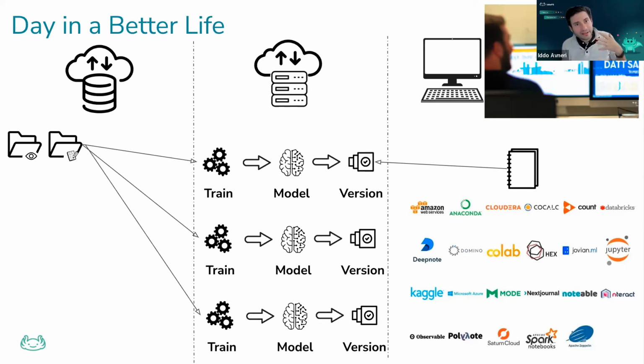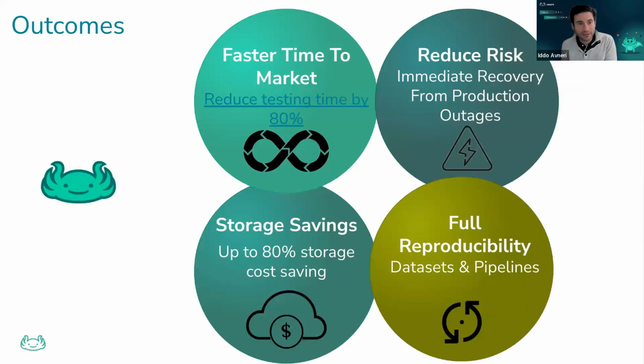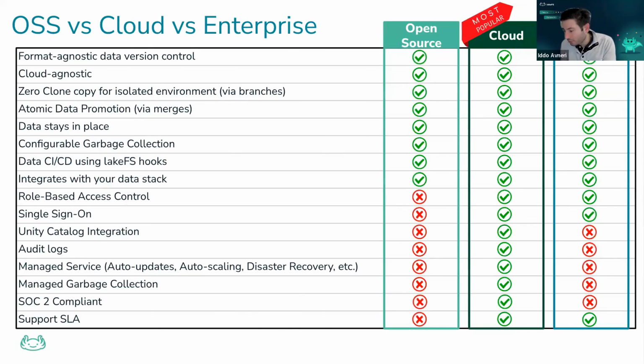And that's kind of the future of what we see people using lakeFS together with in their ML pipelines. Again, I'm not going to speak about that here, but from a very high-level perspective, what we saw today is the ability to run things faster, reduce risk, save on storage, and achieve full reproducibility. Everything that we saw today is a part of lakeFS open source.